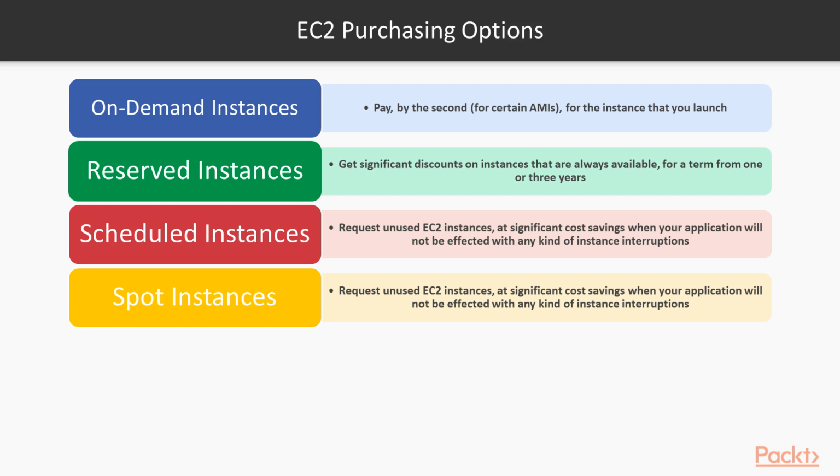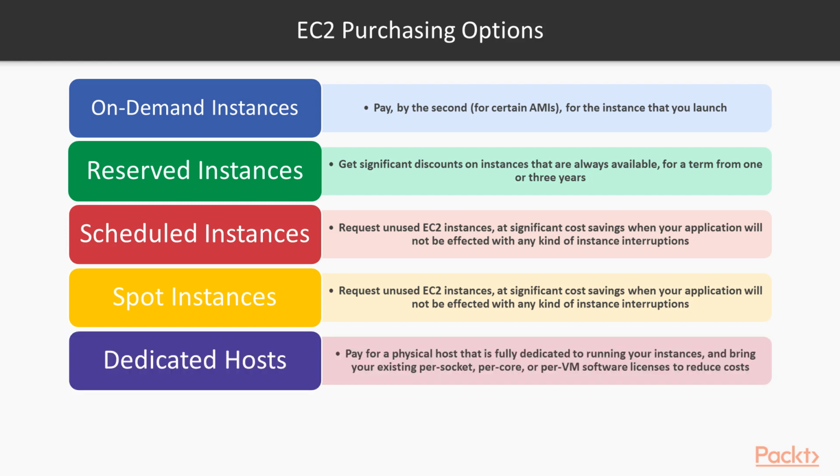The key important point to note is that the applications that you run on spot instances should not be affected by any kind of instance interruptions. What happens is that if the spot price goes above your bid price, then Amazon will interrupt your instance. Now, by default, that means to actually terminate your instance. However, you can now choose to have Amazon either stop the instance or put the instance into hibernation. The other key point to remember, and this is one specifically for the exam, is that the price that you actually pay for a spot instance is the spot price, not your bid price.